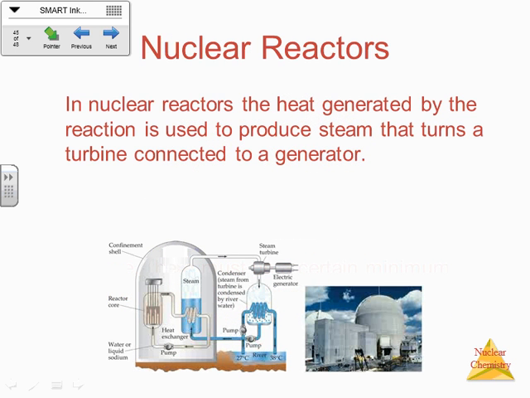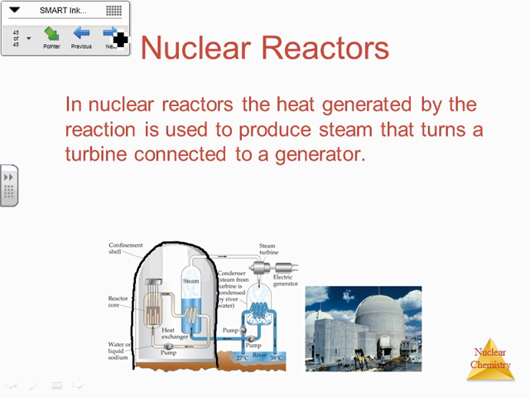Okay, so in a nuclear reactor, I hope you can see this, this is the way it typically works. You've got a confinement shell that contains the nuclear reactions as they occur. This is usually made out of lead or concrete, or a combination of both. If it's concrete, it's very, very thick concrete, and that's to keep the gamma radiation from getting out.